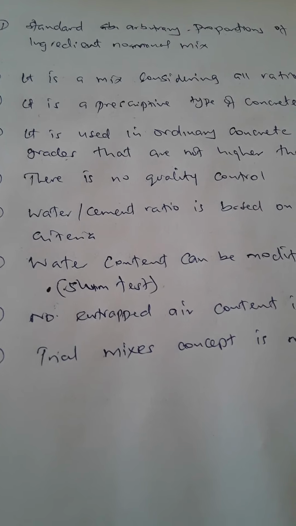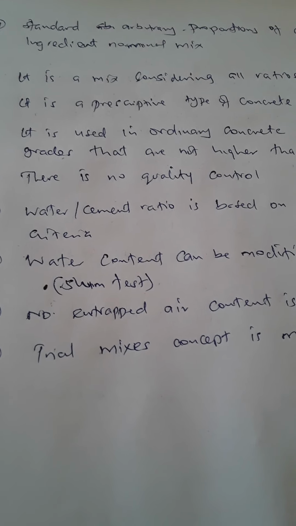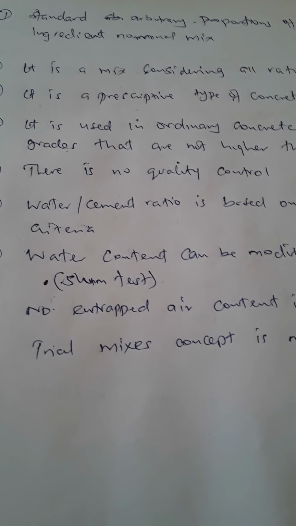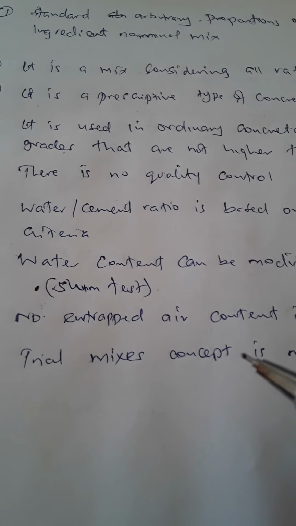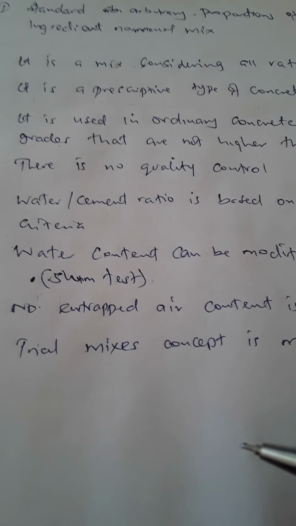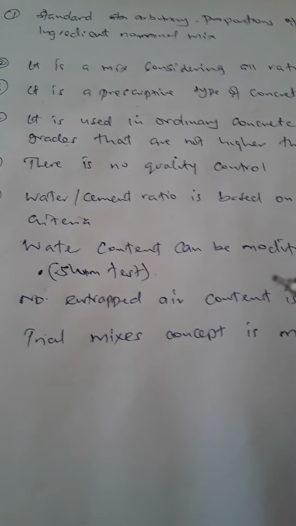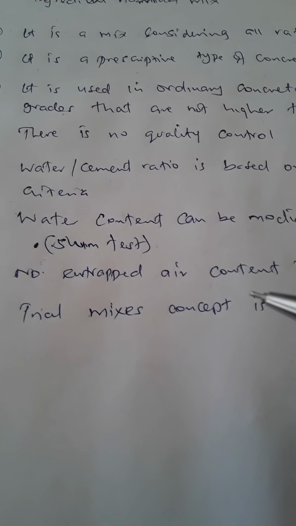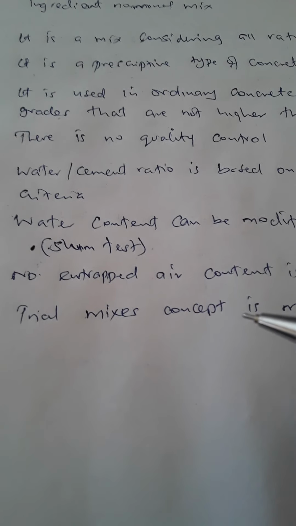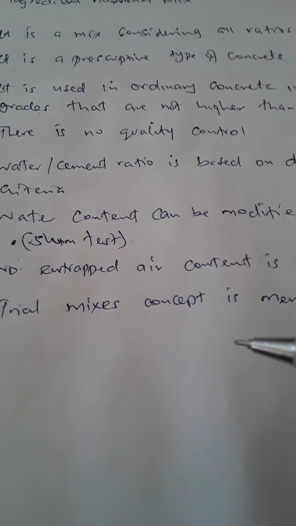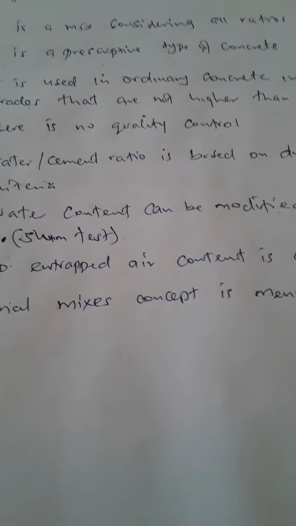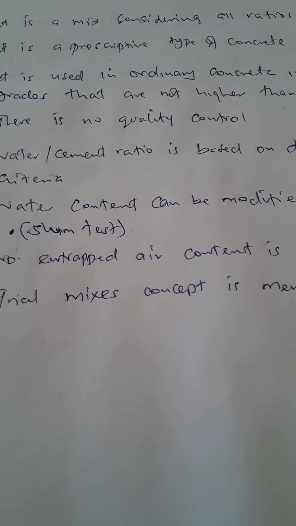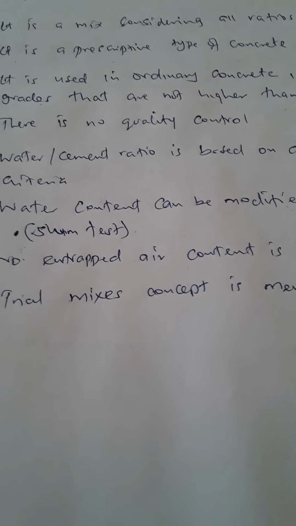So in summary, we are going to say that nominal mix is an art and design mix is a science. Nominal mix specifies the proportions of the cement, sand, and aggregates without making special effort to know their individual properties. Nominal mix has volumetric batching. However, design mix is a process where each and every ingredient of the concrete is first tested in the laboratory, and weigh batching is a must for the design mix. So that is what we are supposed to know about the differences between the design mix and nominal mix.